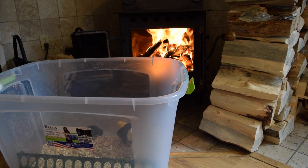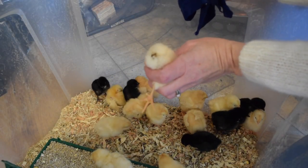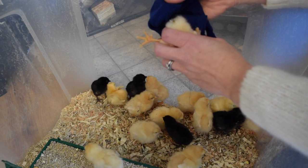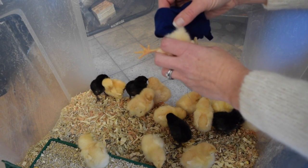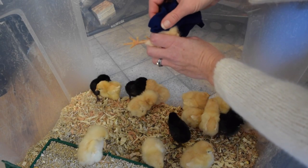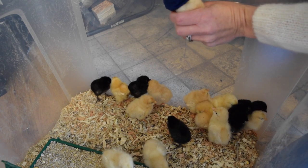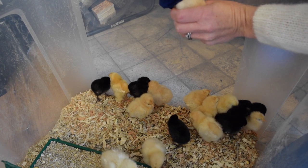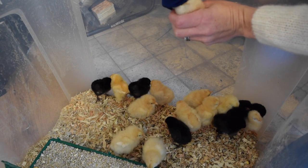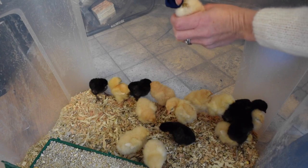And then we'll take them back out on the enclosed porch where they're under a heat lamp, and they'll be happy as can be and healthy little chicks. So we're just checking to see which ones are messy, and you just have to be careful. You want to be in a place that the chicks are warm, and it can be a little bit of a tedious process, but you just keep rubbing real gentle so that you can get the poop to break free of the feathers.